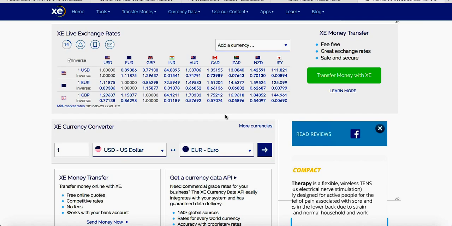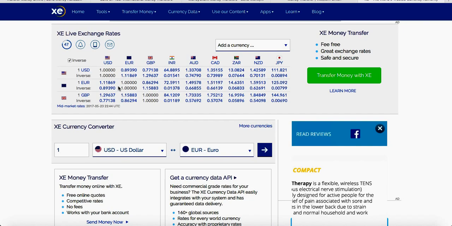I'm here today to talk a little bit about how you can do international money transfer and how to get the best for your money. First thing you want to do is watch the online rates, or the live rates, for the currency if you are transferring from one money to another.